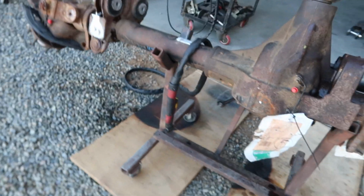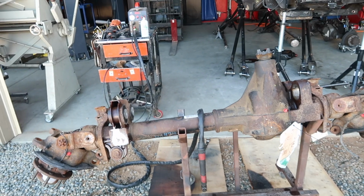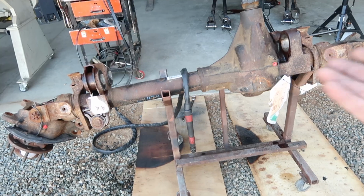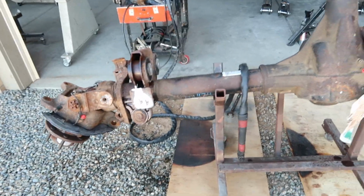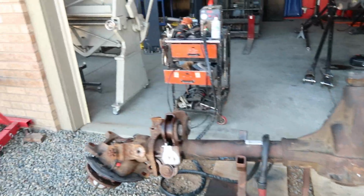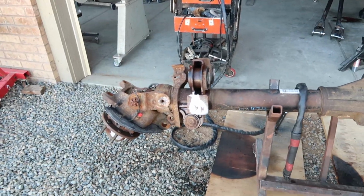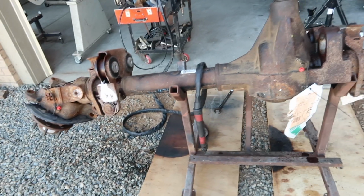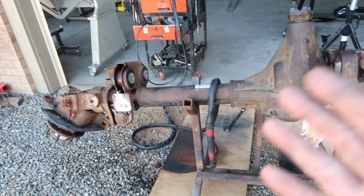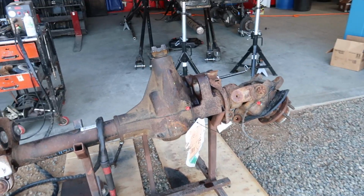So we had to cut a few things off of this, get it all pretty much made up, weld it up. We're going to sandblast ourselves just to kind of help the guys that powder coat out a little bit, and then we'll disassemble the whole thing. We have the new spindles and everything to go on. They're also gonna get powder coated. So once we have this thing stripped down, welded up, we're gonna fully disassemble both these axles, hopefully today, maybe tomorrow, and get them ready to go to powder coat.